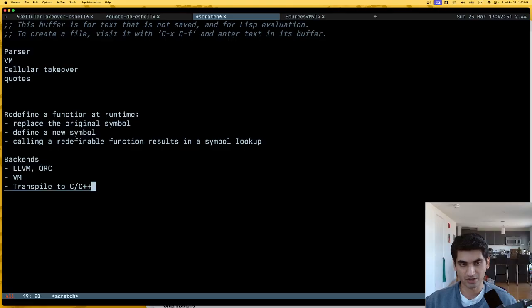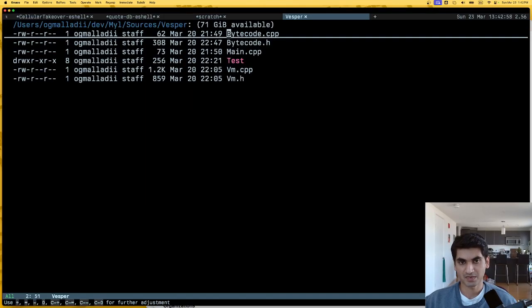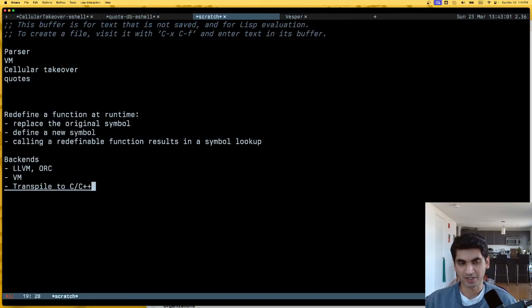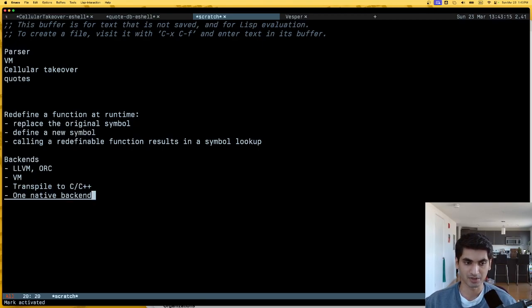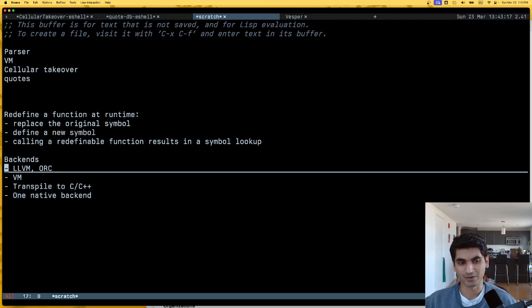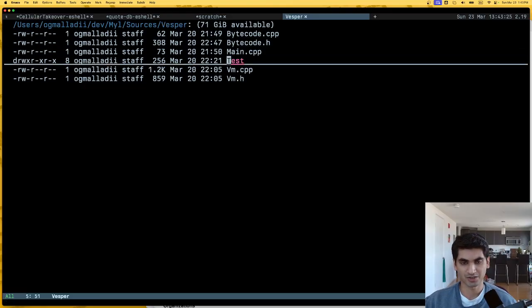Yeah, so I just started work on the VM. I think it's a little bit interesting actually. Oh, and I should say, I think it would be cool to have at least one native backend. I develop on an M1 Mac, so I think it would be a fun exercise at least to have a native backend and probably only support static stuff, sort of like the C transpiling. I'm sort of leaning away from the LLVM org at the moment. So, I didn't do much.